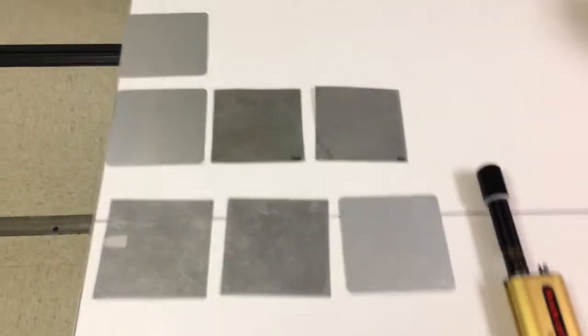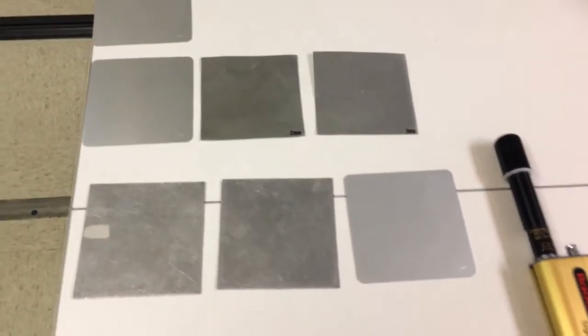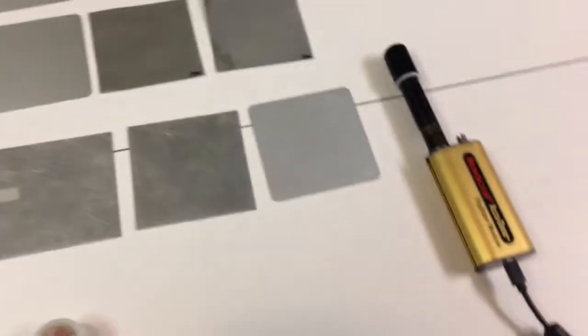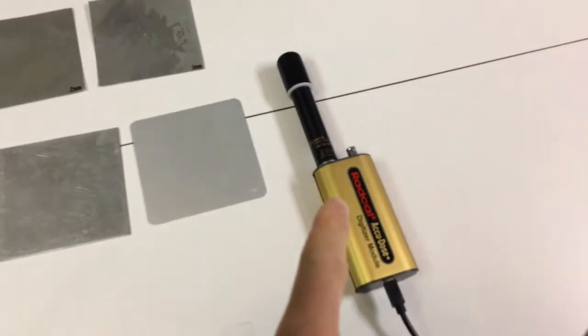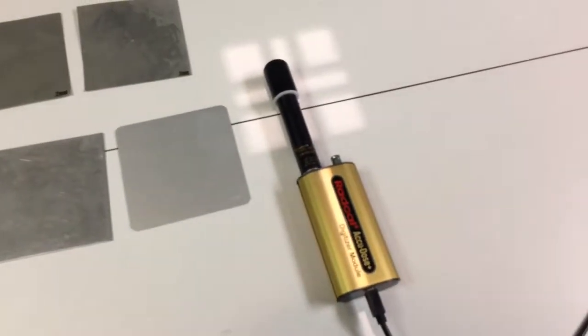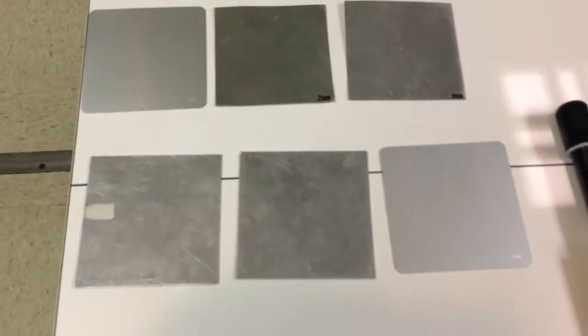Right here, I've got a bunch of different aluminum filters. To measure a half-value layer, to measure the overall penetrability of the x-ray beam, we're going to use an ion chamber here. It's just going to measure the exposure in this exposure field. But then we're going to start applying filters. You can see I've got filters of different thicknesses.